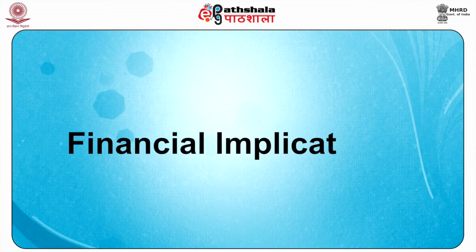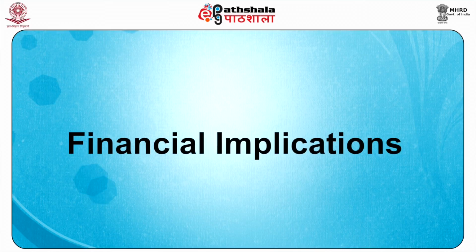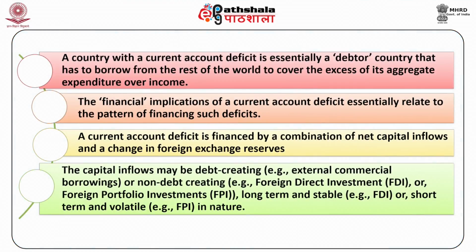Then we have the second implication, which is the financial implication. Note that a country with a current account deficit is essentially a debtor country that has to borrow from the rest of the world to cover the excess of aggregate expenditure over income. The financial implications of a current account deficit essentially relate to the pattern of financing such deficits. Recall our discussion in balance of payment accounts that a current account deficit is financed by a combination of net capital inflows and a change in foreign exchange reserves.